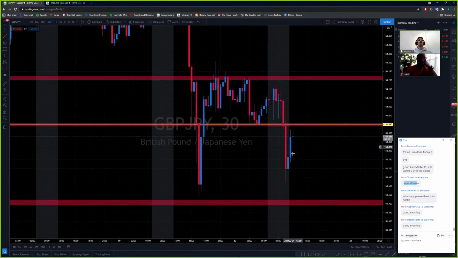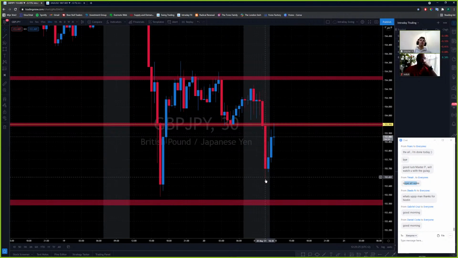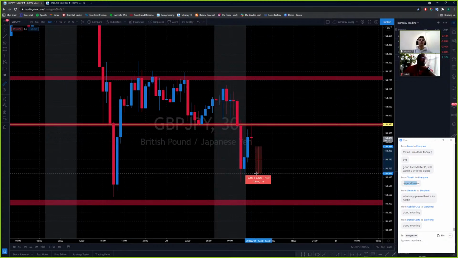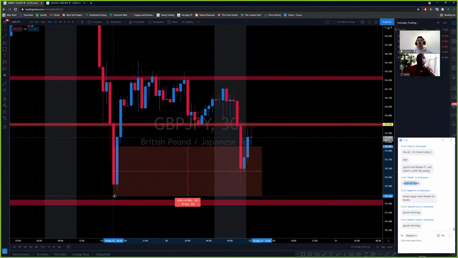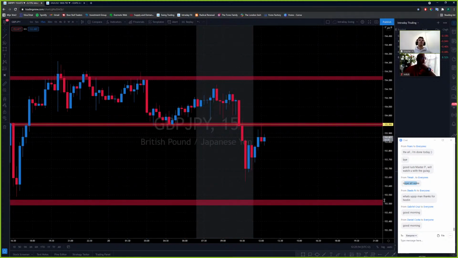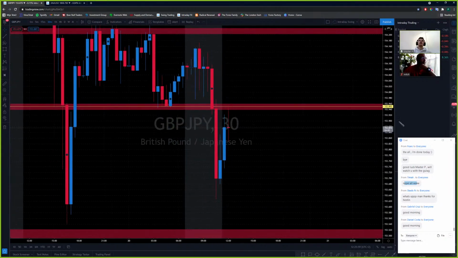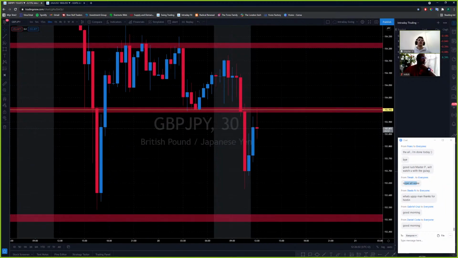If we drop to the lower time frames, we see the 30-minute created this bearish impulse move down, and it's now retracing to retest this resistance. If we form a resistance over here, then we can potentially head down to retest this low and fill this wick. The range would be along the lines of 13 to 15 pips to the most recent support on the 30-minute, and about a 30 pip range to fill the daily wick to the left. Let's take a look at the 15-minute, as the 30-minute is potentially creating some form of resistance. We need to wait for this candle to close.